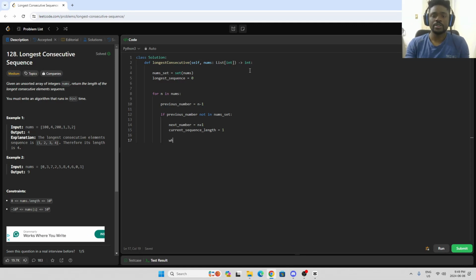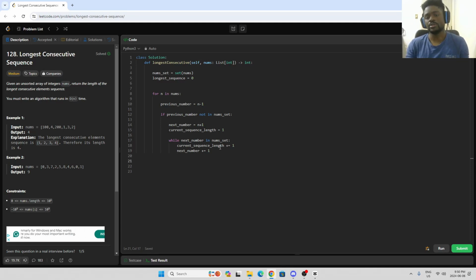And I'm going to say while next number in num set, we want to update our current sequence length by 1. Then update our next number by 1 to continue to check if subsequent numbers are in the set.